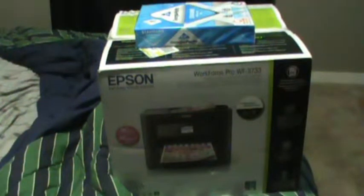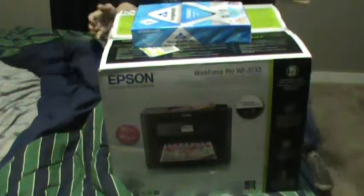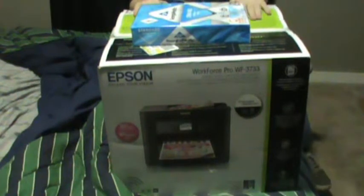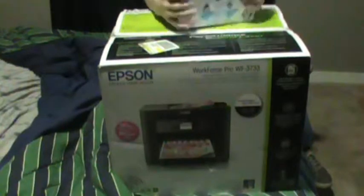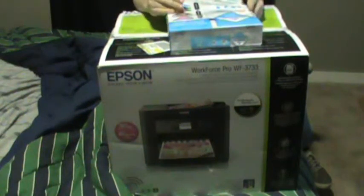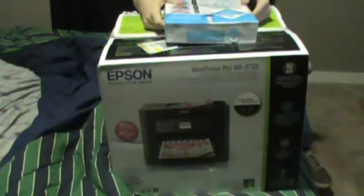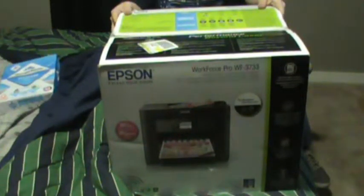Alrighty guys, welcome back to the video, and today we are going to be unboxing for the very first time in quite a while. I haven't been unboxing anything, so today we've got paper. As you know what this could be, it is the printer, fax, for maybe printing off some papers or pictures or whatever.